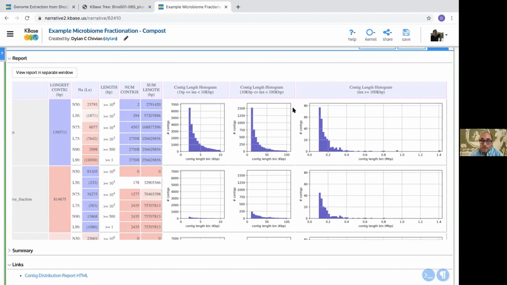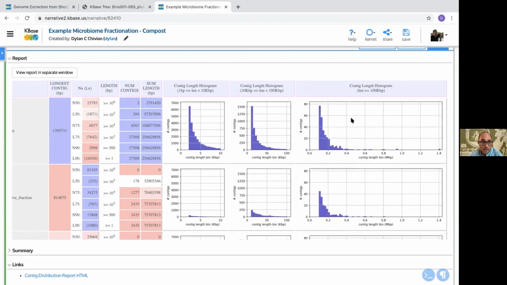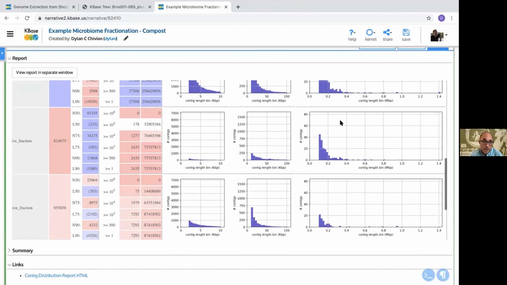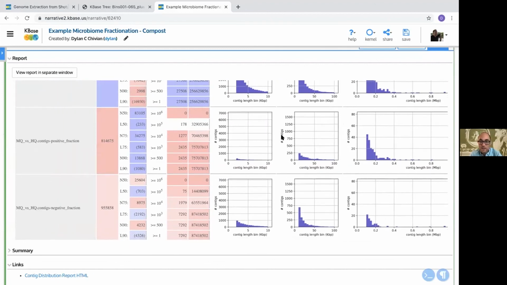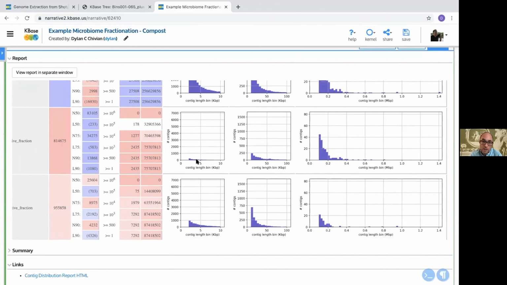Okay, so the bulk of the distribution is in the short ones, as we said, even when you crop it at 2,000 bases: over 6,000 contigs, 1,500 between 10 and 100, and then a much smaller number above 100,000 bases. So now if we look at the high quality, this next chunk is the high quality fraction.